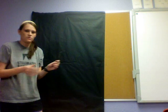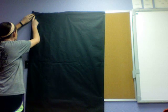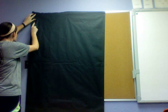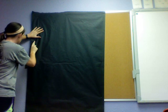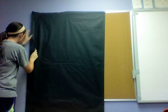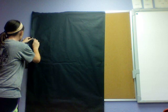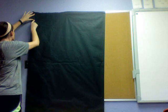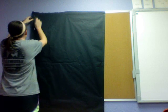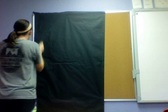And as you can see, I have a lot of extra room still, so I'm going to use this razor thing and go around. You can feel where the metal part is and just slowly take that down and cut. What I like about this, instead of using scissors, is it leaves a really nice smooth cut. And you can start tearing that off. Sometimes you'll have to double. Just tear that off as you go. Like that.